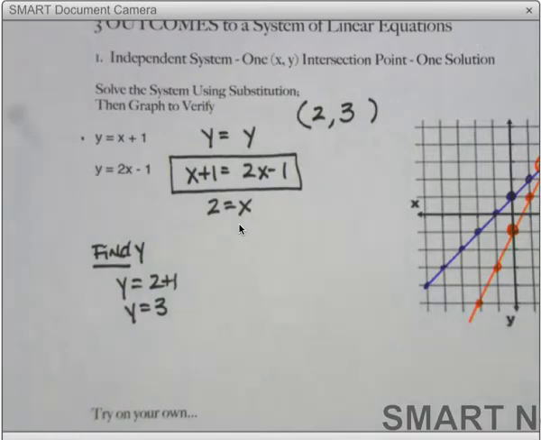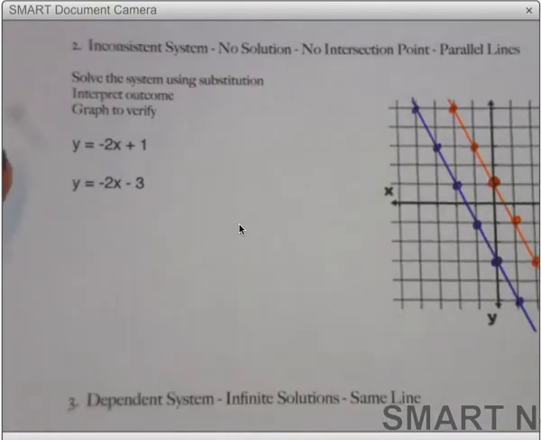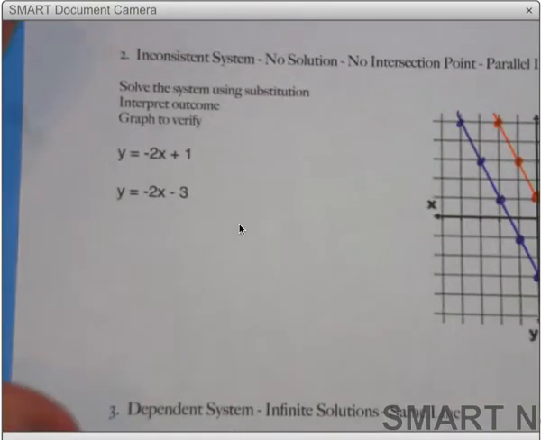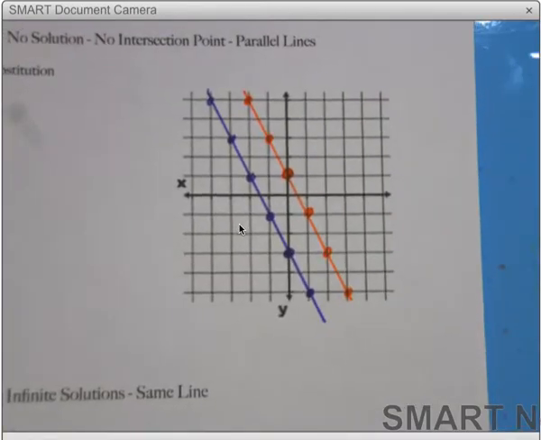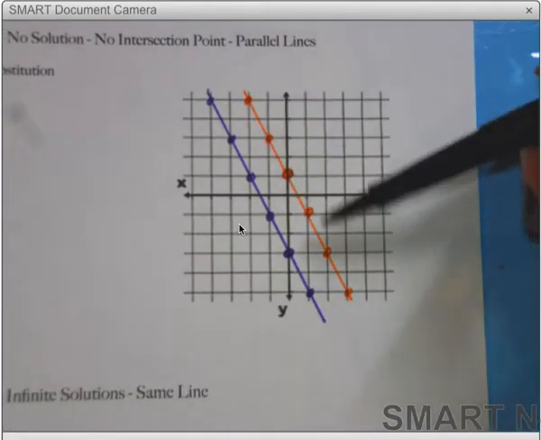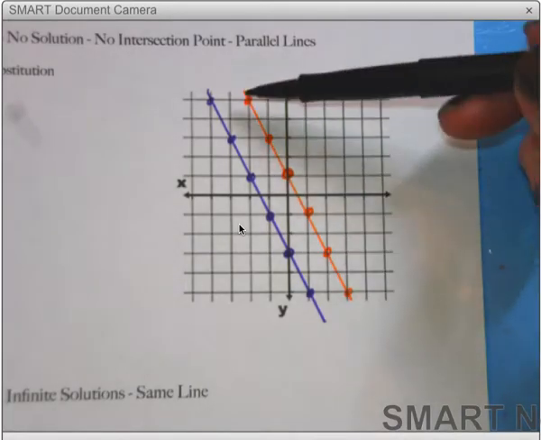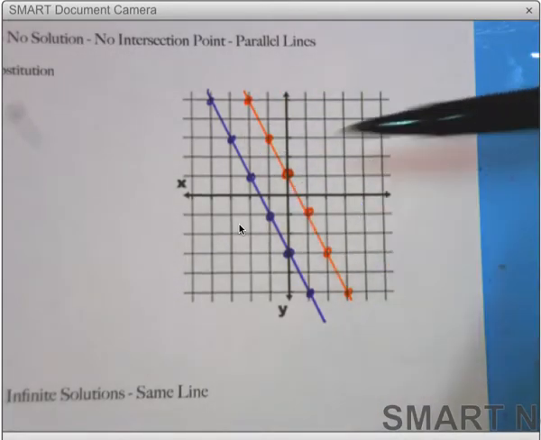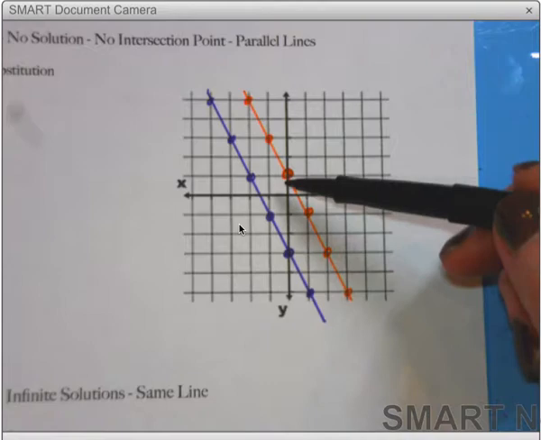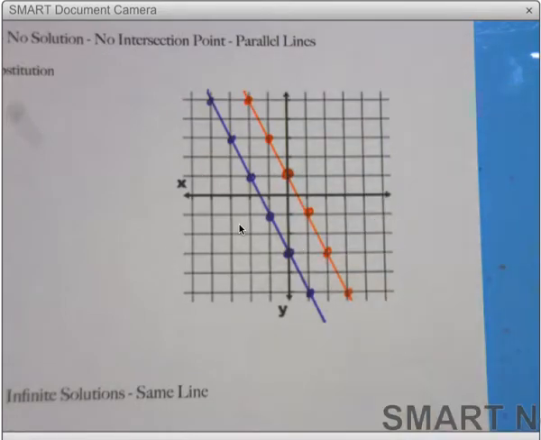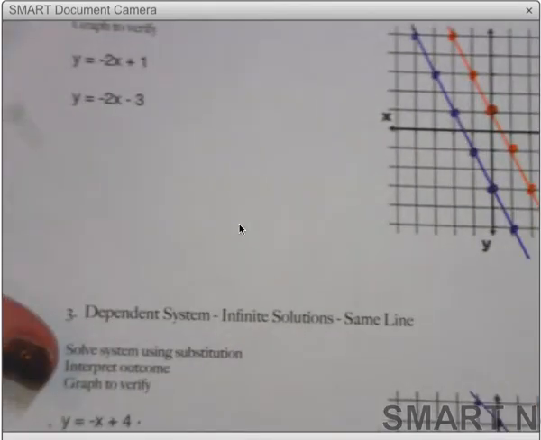What I would like to do is show you what it looks like algebraically when you have no solution, and then when you have infinite solutions. Here, once again, we've already graphed this in a previous video. We know that there's no single xy intersection point, so the lines are parallel, running parallel to each other. Two distinct y-intercepts, same slope. They're climbing through the xy plane at the same rate, never intersecting each other.